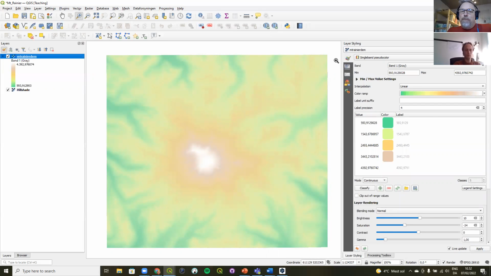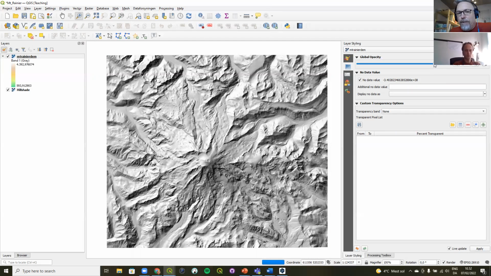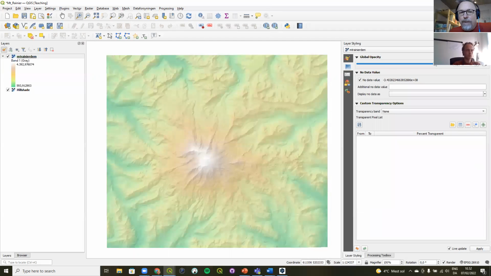And if we didn't have blending modes at our disposal, the way we would have done this historically is to use transparency. So if I switch to this transparency tab for my DEM, I can start reducing the transparency of this and start being able to see the hillshade underneath.